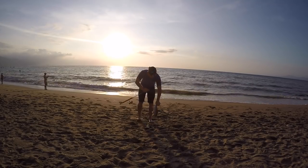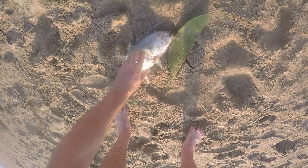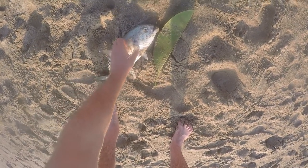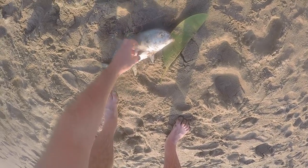So with these guys, you can bleed them out really quickly by just pushing down right behind their pectoral fin here. He's gonna bleed out pretty good.